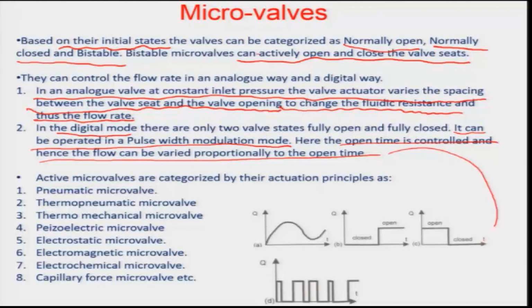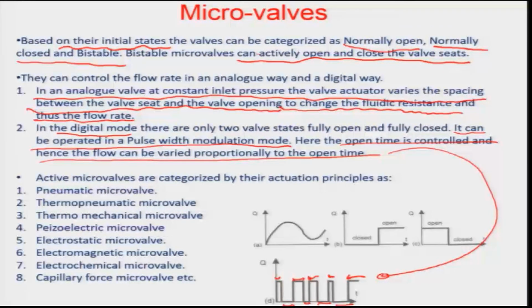So you can see a signal for this kind of a microvalve leading to the pulse width modulation activity, where there is a concept of duty cycle where the actuation is taking place, and there is also a concept of a part of the cycle where there is no actuation. Okay, so really we can optimize this particular pulse width modulation signal so that it is able to respond in terms of fluid delivery by opening and closing at different frequencies and different lengths of time.